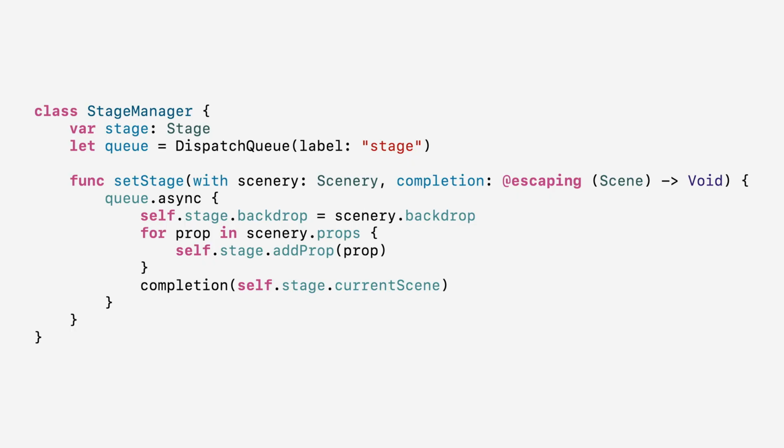This concept might sound familiar because it's similar to a pattern that you might already use for classes with a dispatch queue, which was itself inspired by actors. In this pattern, the instance properties in a class are carefully accessed using a serial dispatch queue to maintain mutual exclusion. But this pattern is prone to mistakes. There's a lot of boilerplate, and it's too easy to forget to manually use the queue just once and introduce a race condition into your code.